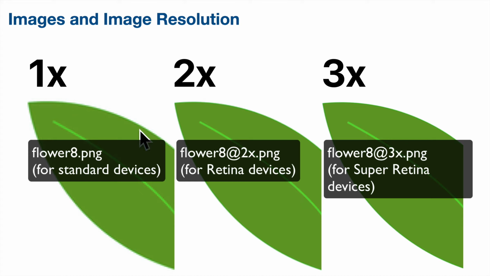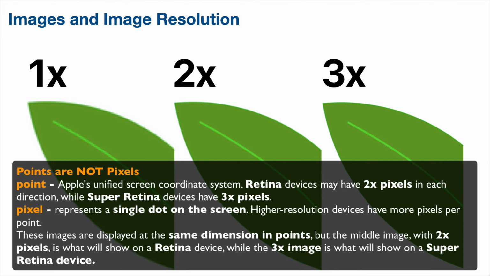So even though an app might be designed with a single image view size, let's say that's 100 by 100, if your asset catalog has 3 separate files, one at standard, one at 2x, and one at 3x, an original device would show the 1x image. Retina devices will use the 2x, Super Retina the 3x, and on those devices, the image will look a lot nicer. So even though you might hear developers refer to items on screen as being sized in pixels, and old-timers like me make that mistake a lot, that's not correct.